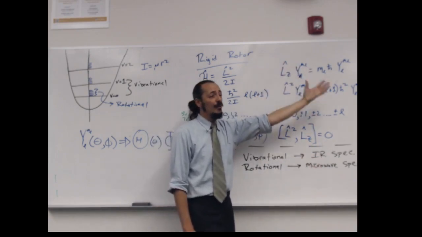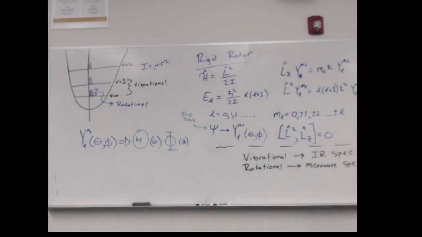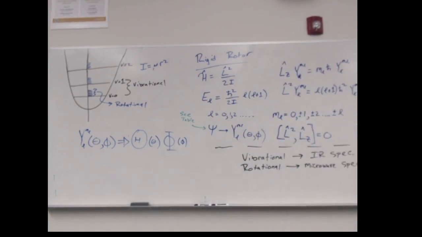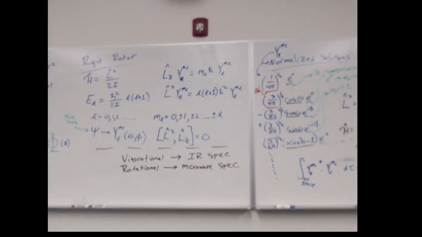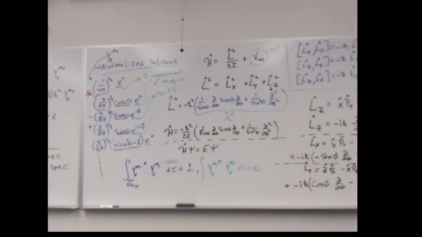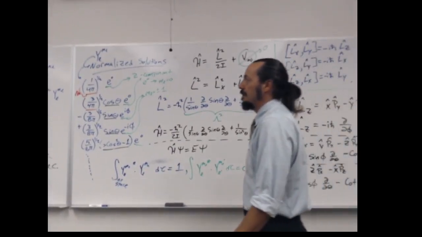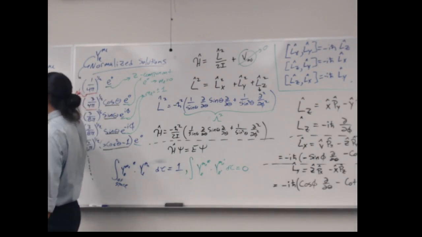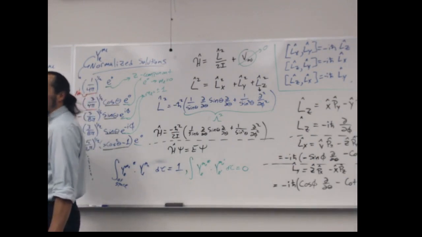We can still solve for the averages, but it turns out there's another, visual way we can think about this. And it's kind of buried in this piece here of LZ versus L squared.